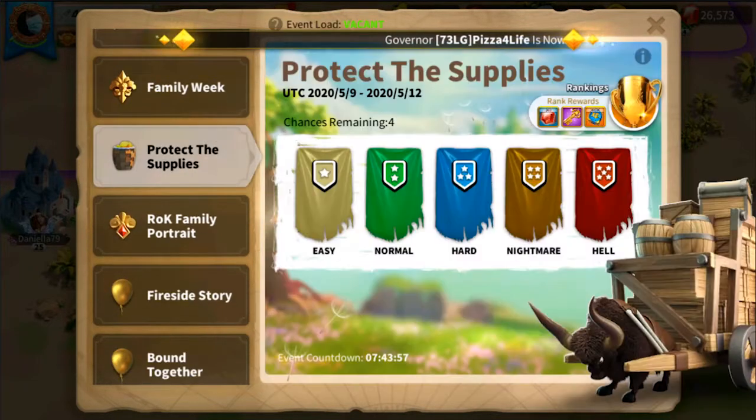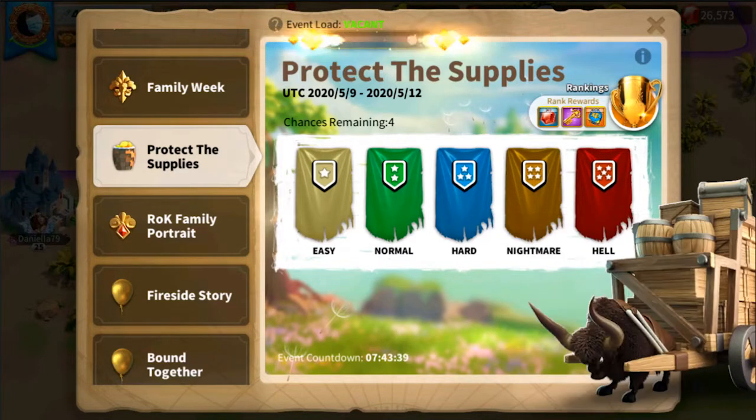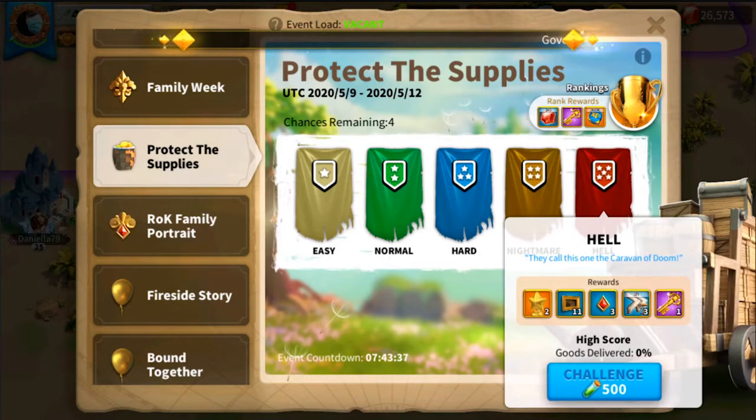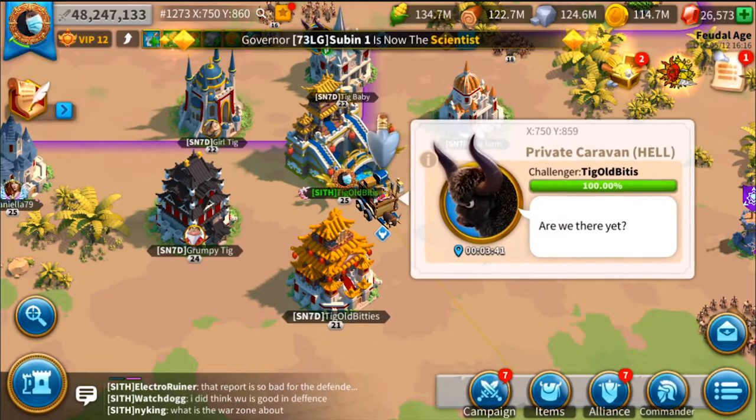All right, let us go with Protect the Supplies here. This is just like a mini version of Silk Road, I think, because it's going to be just for one person, and we're going to be trying it out. So these are the rewards that you're going to get: 9 hours of speed ups, and these three of that, whatever it is called, I forgot. But it's important because you're gonna be using that for your gold heads or your city skin. So let's try it now. Challenge 500. All right. So how does this work?